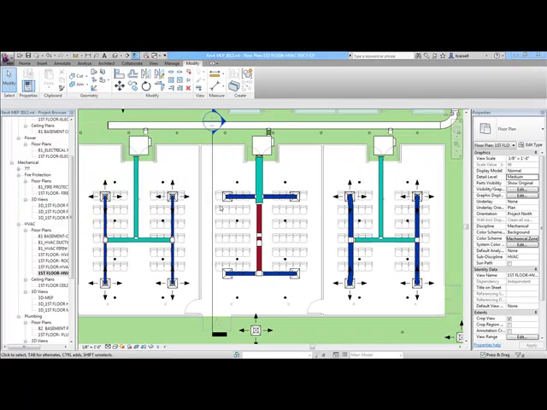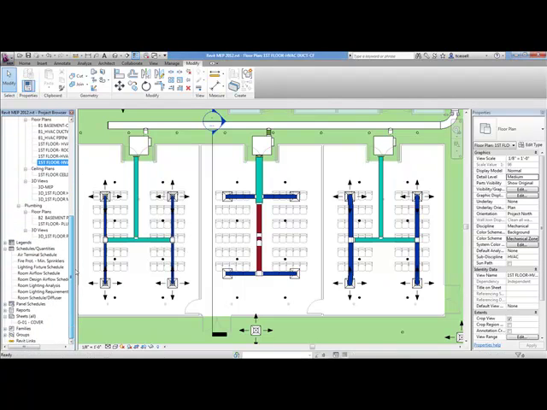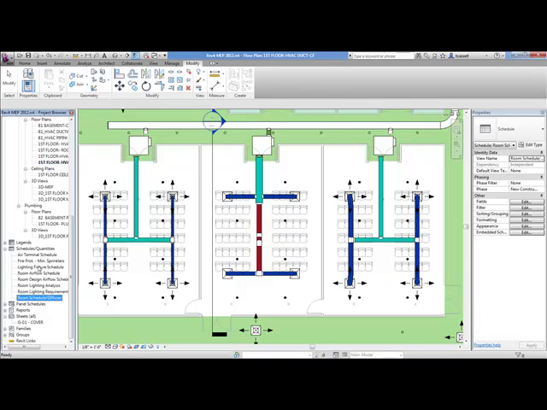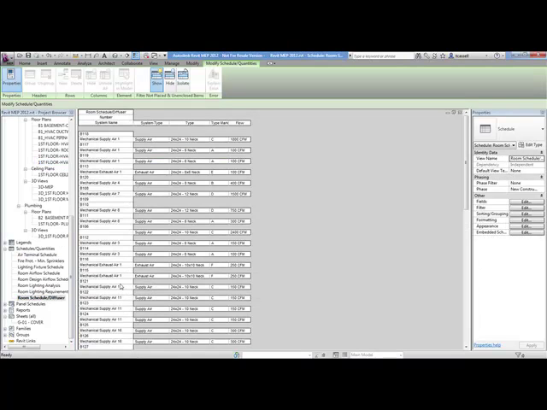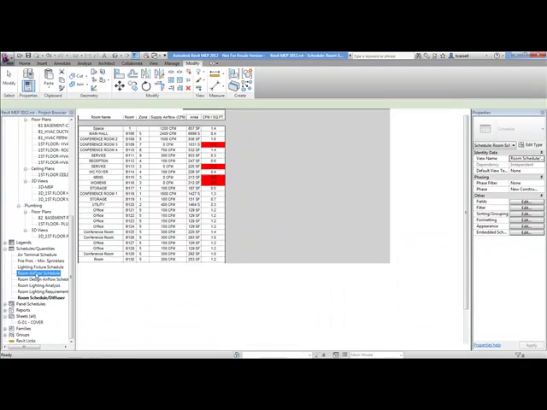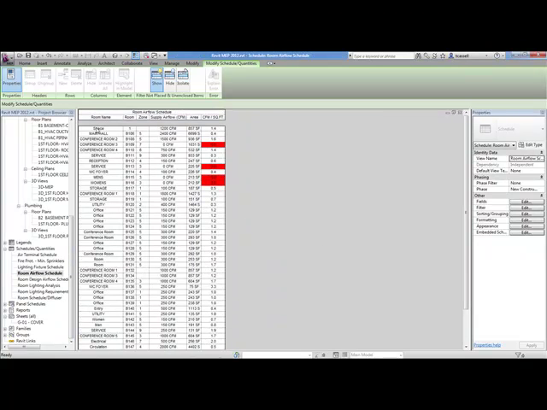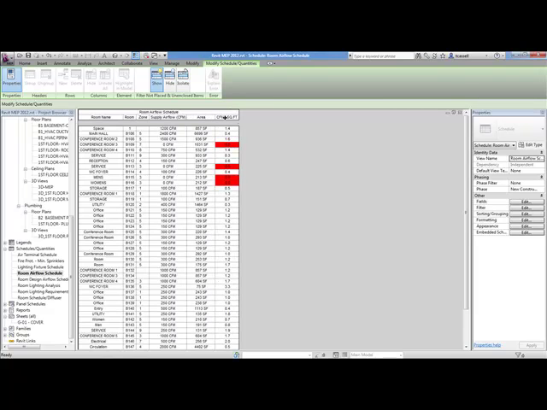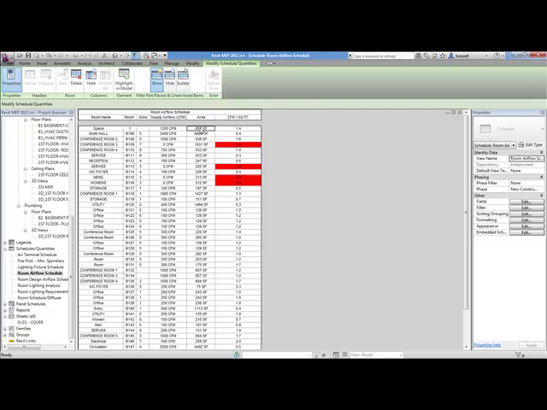Because we've added all this smart content now, we've added diffusers, we've added VAV units, we've added duct, and it's all automatically added to the database. What we have the ability to do now is go create or look at schedules. For example, I have a room airflow schedule that is going to show me all the different rooms and spaces that have been created in this building, as well as the required airflow for that room and the area of that room. So it automatically knows the area of that room because it picked up the 4 walls, 5, 6 walls that border that room, and it knows the airflow that we've supplied to that room.